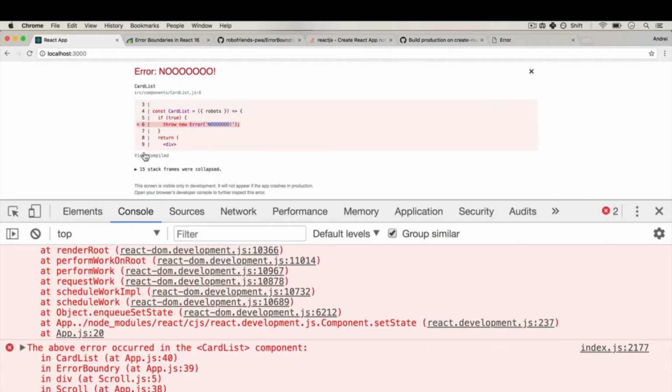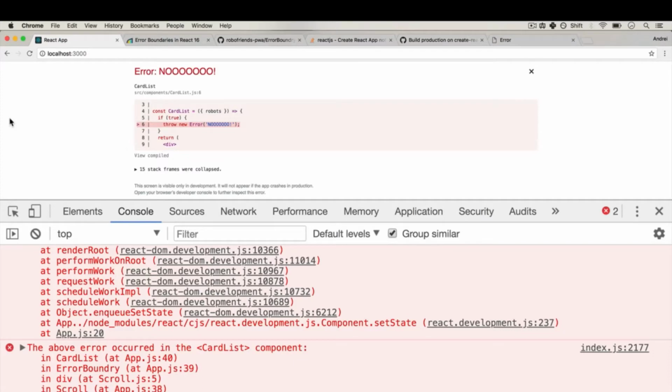And that is because we're running right now in development mode. For Create React App, they want to show us whenever there's an error in our component. Error boundaries are really useful when you put your apps into production, where you don't have these detailed logs of what errors you have. Your users are never going to see this.